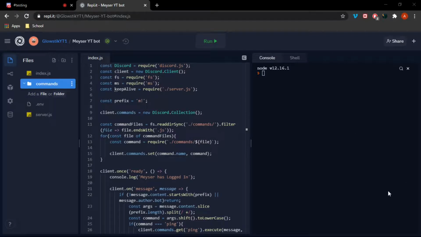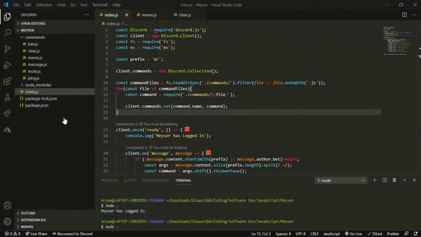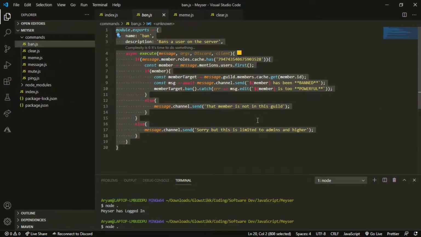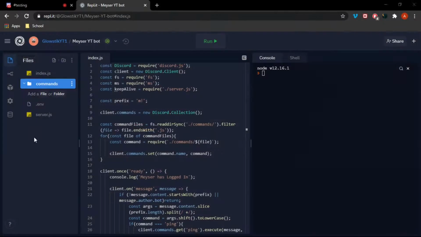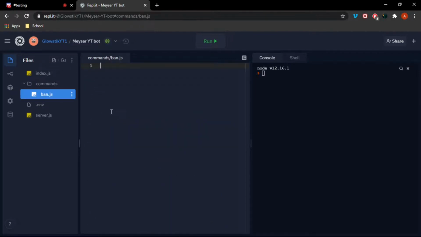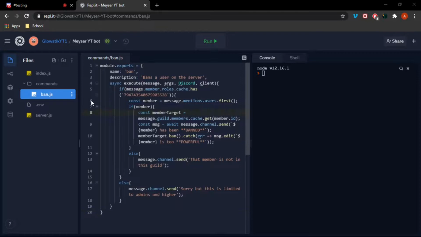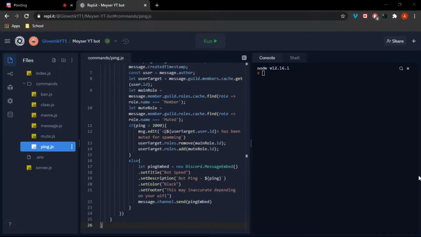But anyways, let's go into our VS Code and go. Okay, so let's go into our VS Code like this, and just open up your first command here, and just copy it and paste, and go into our Google Chrome, make a new file, whatever it's called. So mine, I just copied main.js, so create a new main.js and paste it in. Now we're gonna have to do this for every single one, so I'm gonna be back when I do it. Okay guys, so now I'm back. You guys wouldn't have seen anything. That wasn't that much.